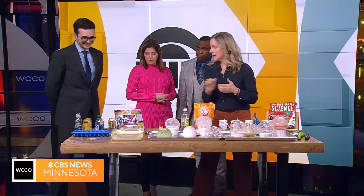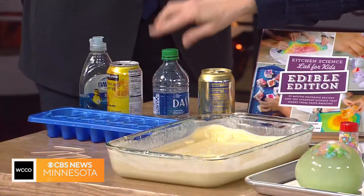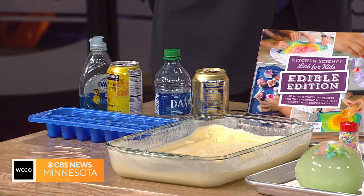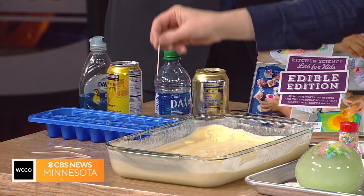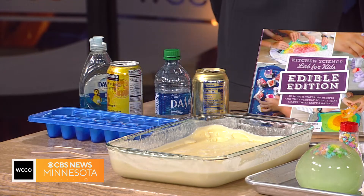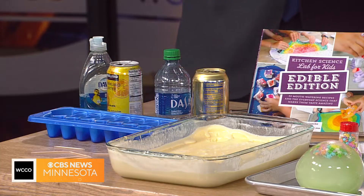This is quick. If kids compare, they just take an ice cube tray and have them pour water, soda, juice, and dish soap. Then start a timer and have them poke it every five minutes with a toothpick. You can compare how fast each liquid freezes, and they can make a hypothesis about what they think is going to freeze first.